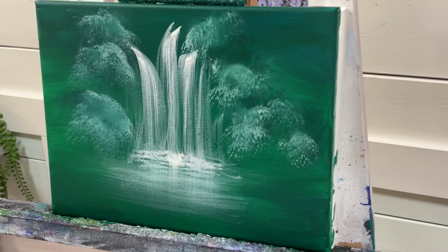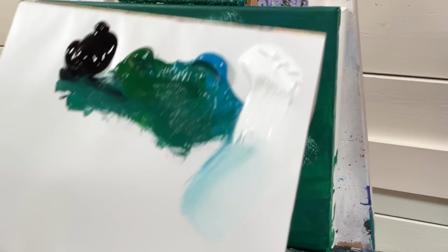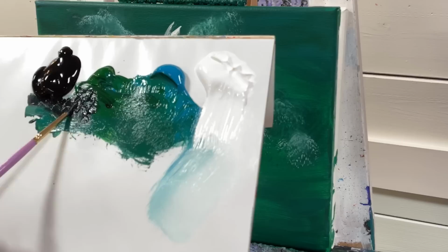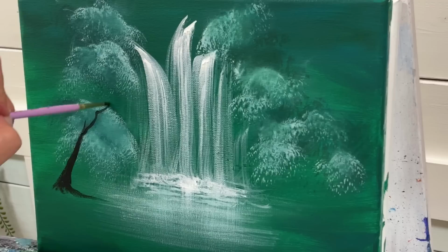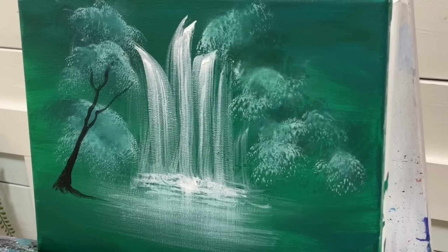Okay, the next thing we're going to do is come in with some black. I'm going to use my number 3 round brush, a little bit of water, and black, some sap green in there. And I'm going to come in and add a tree trunk right here on an angle and then pull it out. A few branches. Just using the tip of your brush with minimal pressure, okay?